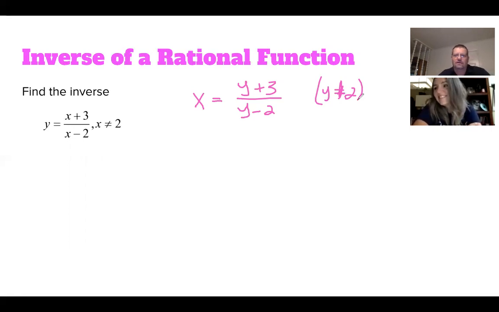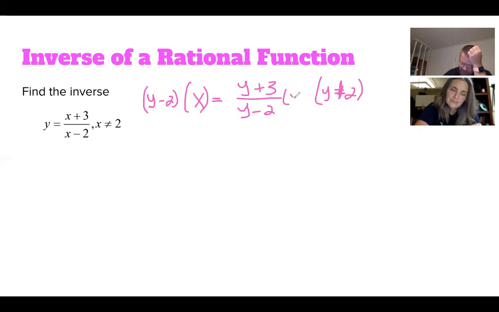So I've got to get the y's all alone on one side. I need help here. Maybe we multiply both sides by y minus 2? I don't like fractions, and we did say that would be a good strategy. This is the process we've used every time, guys, but you could actually put x over 1 and cross multiply if that's your preference on how to solve this. I don't know what your algebra teachers have been teaching you. I mean, they're amazing.